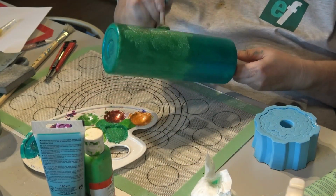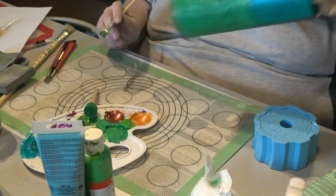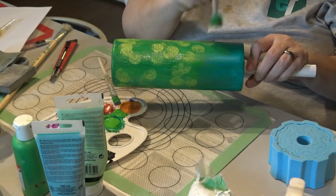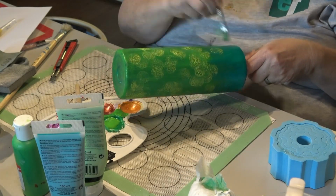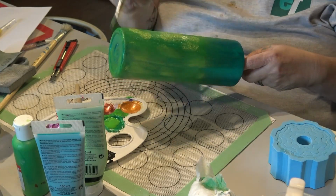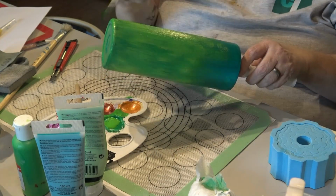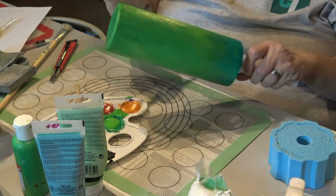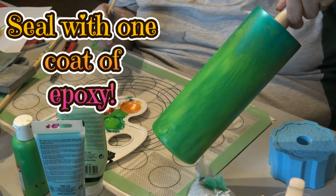So I took another green again and I dabbed it on, and the first layer wasn't dry yet, and I took a rough chip brush and painted it upwards, and this light green also, so those streaks made the whole thing look like grass. So far so good, so let it really dry.